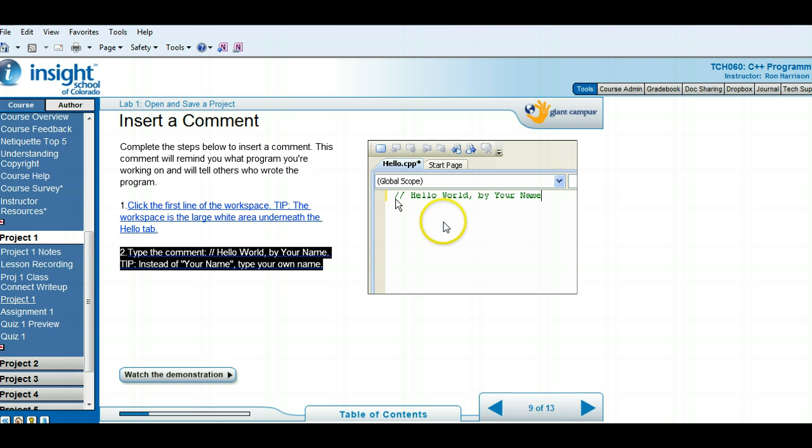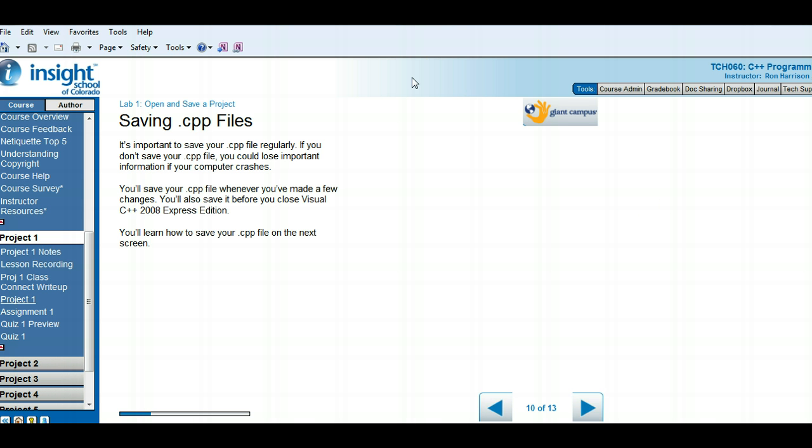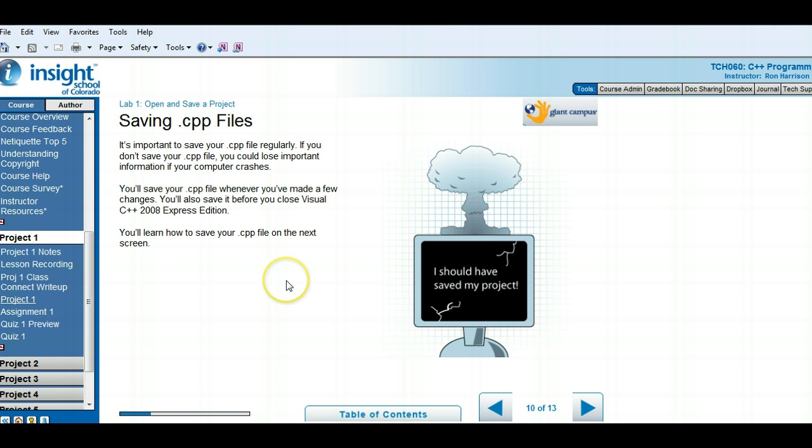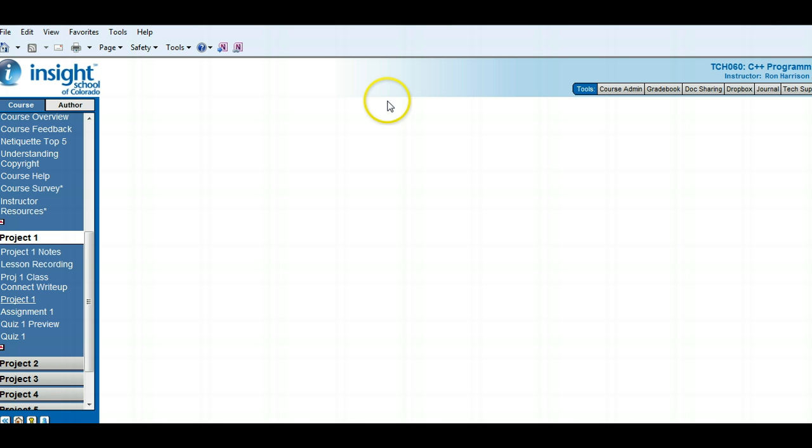So do these exact steps to make sure you're on the exact tab and everything will work right. In this class it's really important that you follow these presentation steps exactly. Then you go to save it. And you want to save it often in case your computer crashes, so you don't lose your work. Save early and often.